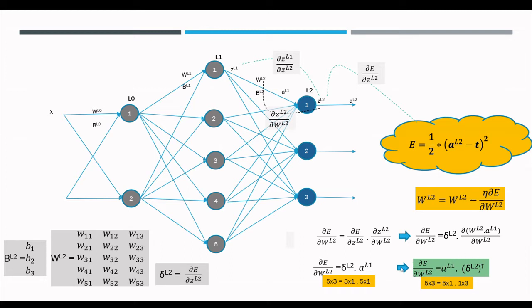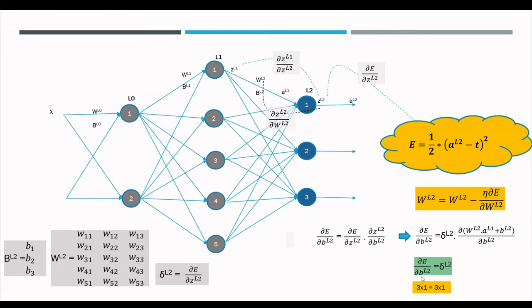Now, you can probably find a deeper mathematical derivation of this, but it is fairly trivial to see that if these two matrices end up here, then the only way they could produce this size is by doing this transformation, right? So this is the matrix notation of getting to the change, based on the cost function, that we should induce into WL2 at the end of the epoch. Now this is for every sample, we'll compute this, and then at the end we'll average out all the samples. And once you've averaged all the samples, then you can apply this to the WL2 matrix and you'll get the new matrix.